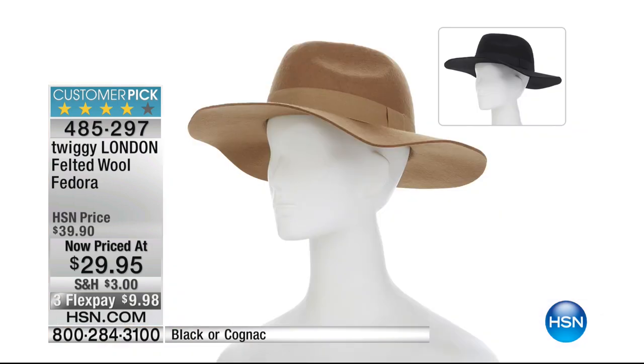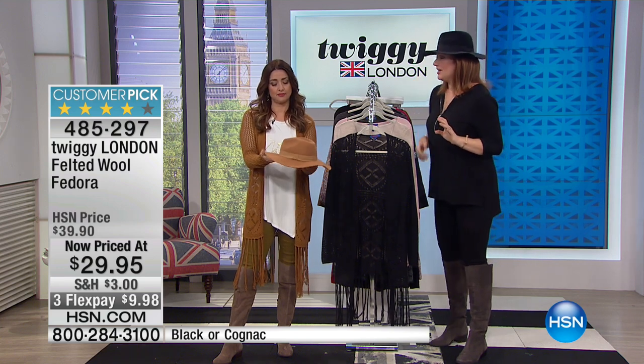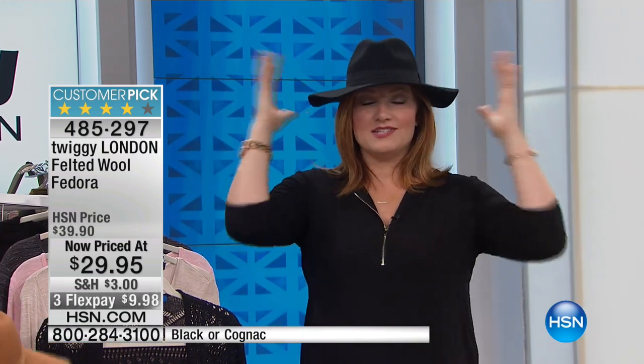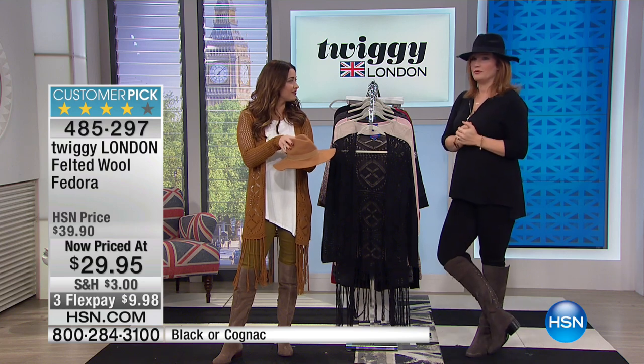For all those days you have bad hair days, when the weather is not cooperating — here in Florida our hair will grow like a little Chia Pet from the frizz. I love to pop on a hat when I'm running out. We were just up north; I had a navy blue fedora on and loved it with my jeans and boots because it was a little cooler up north.